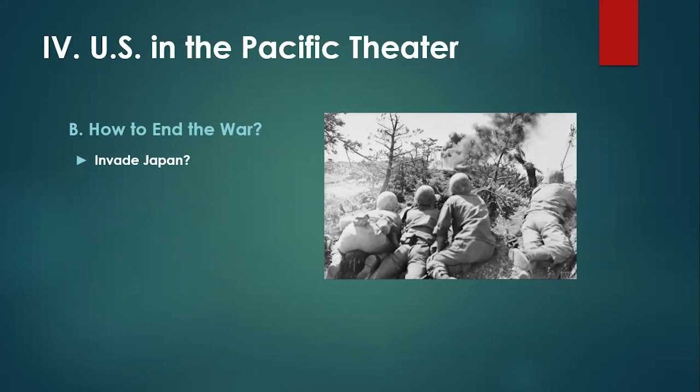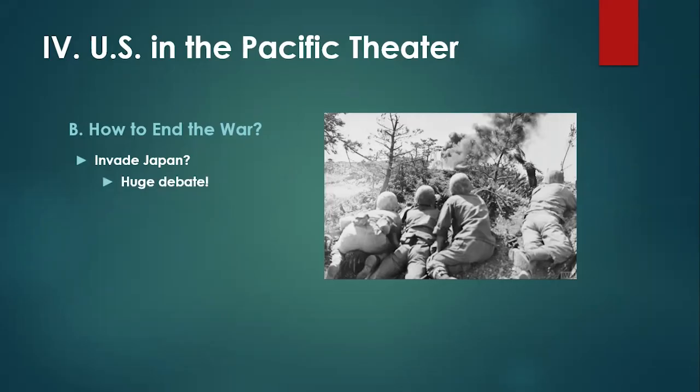And as the US started having some victories with these island hopping campaigns, there was a big question on the table of whether or not to invade Japan. There's been very much history written in one direction on this that makes it seem as if it was inevitable that the US found an alternative solution to invading Japan. I may be the first to tell you, but it is what it is. That's a load of malarkey.